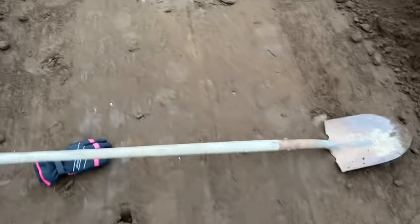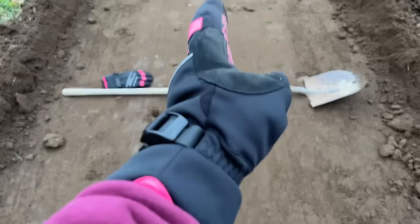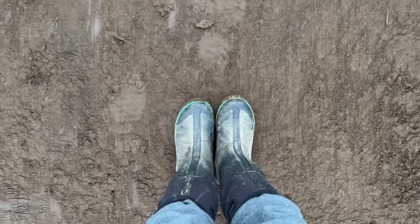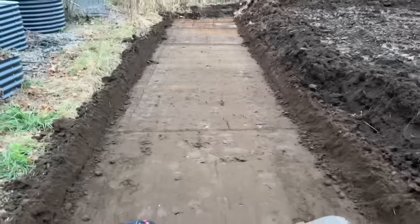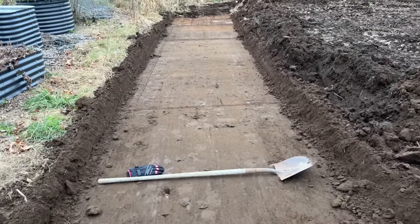This is a lot wider than I normally do, but I think I'm gonna put a walkway in the middle. Just a quick walkway, like this wide. And then I'll do both sides with tulips and I'll label everything, of course. I keep a chart in my phone of where everything is. All right, I'm excited for tomorrow. We'll check back in then.